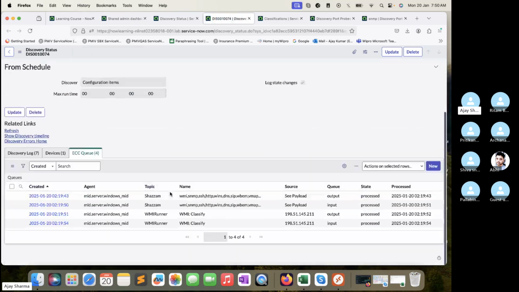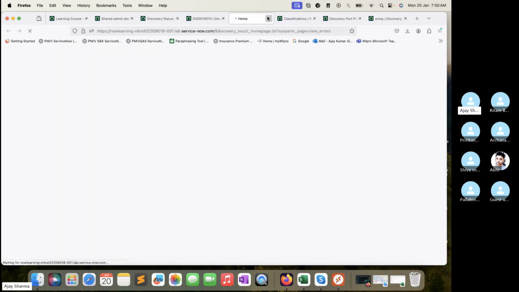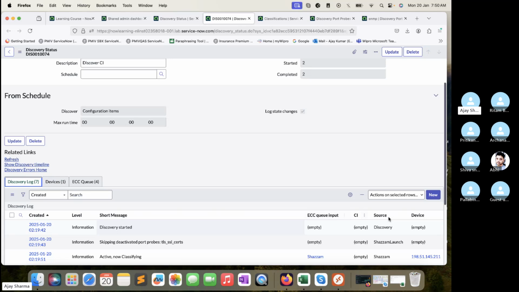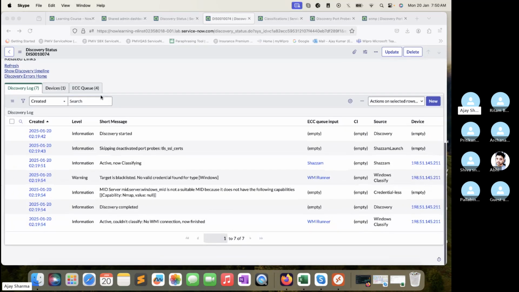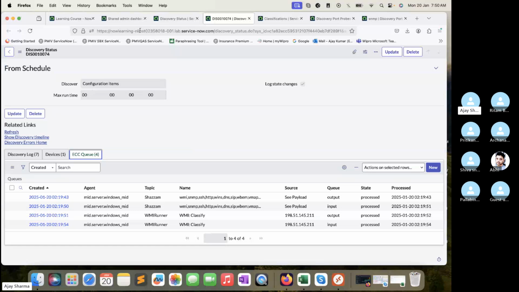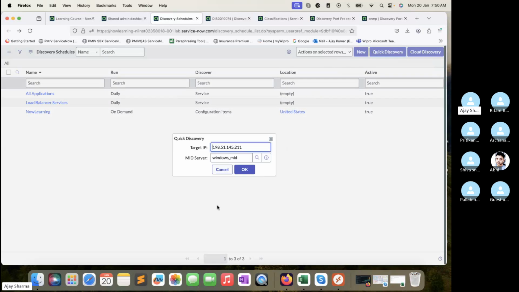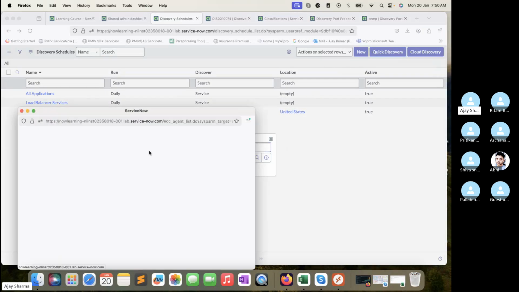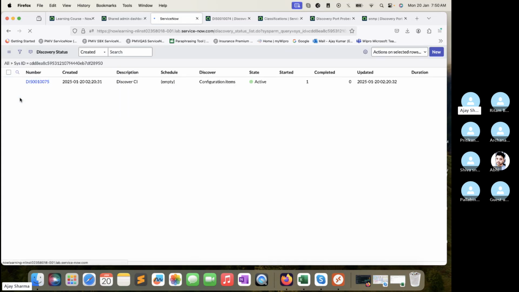Which MID server am I using here? Windows MID. Let me try with another MID server one more time, because I'm still curious why it's not discovering. Because it should be discovered if it's able to, right?